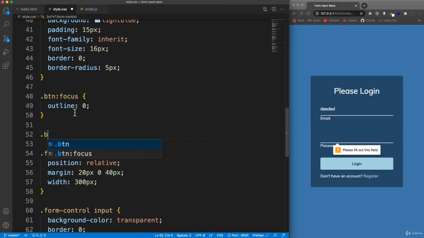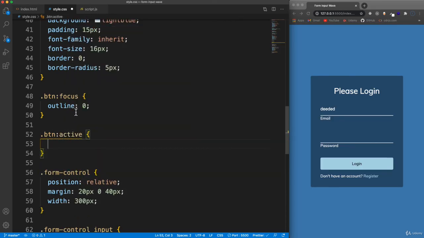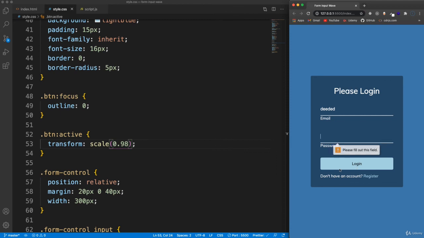And we can have a little hover effect too. So, not hover, click effect or hover, whatever you want. So we're going to do button, and when it's active, so when we click down on it, we're going to add a transform and just scale it down a bit. So scale it from 1 to 0.98. So we get that little effect. All right.